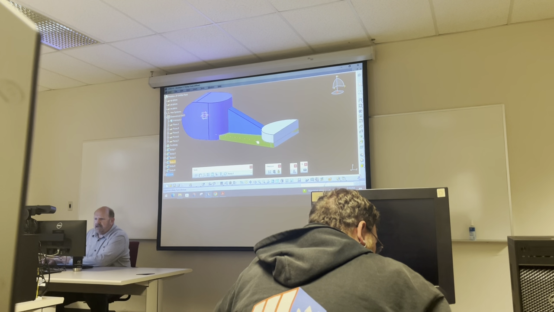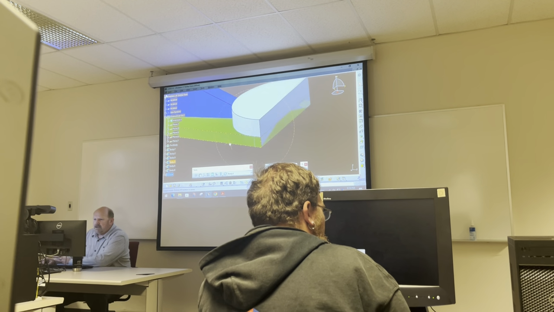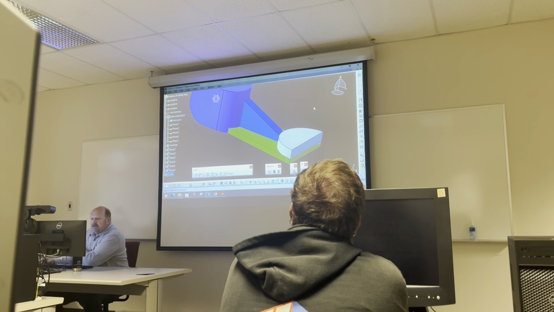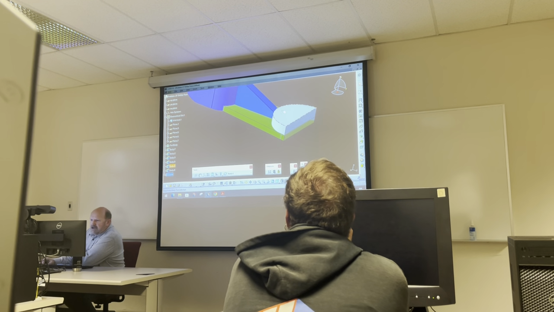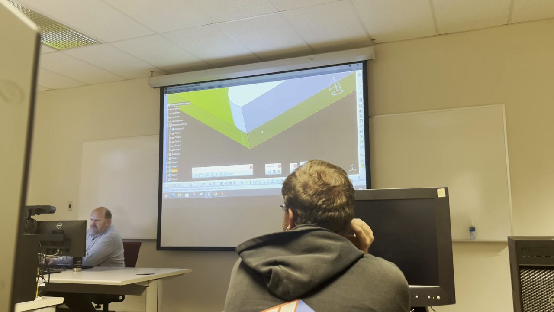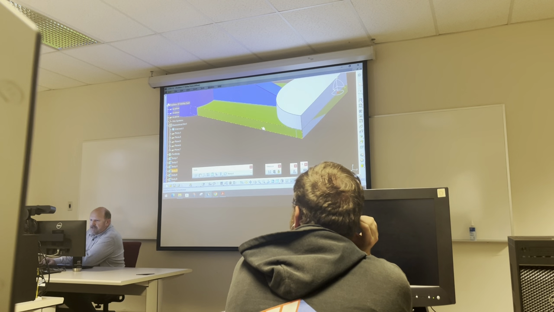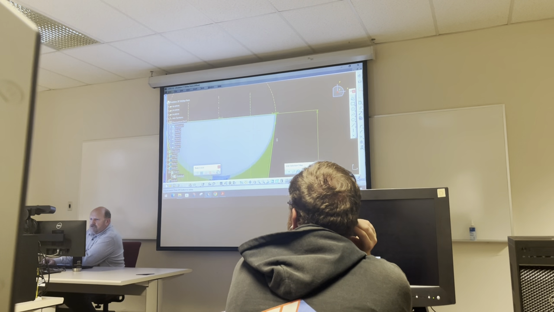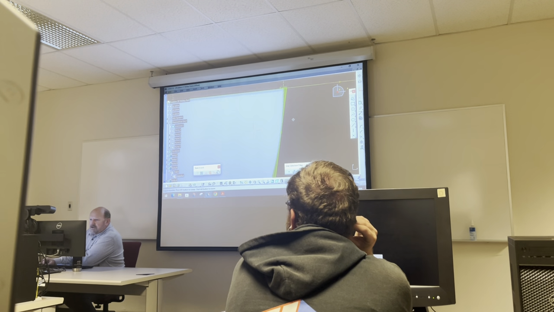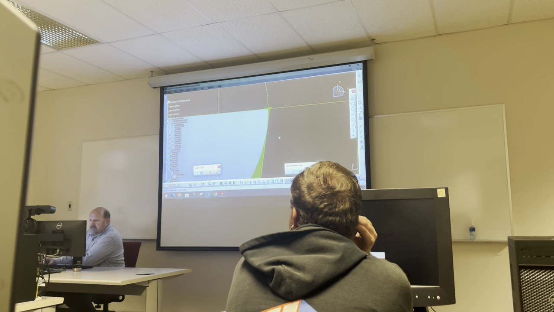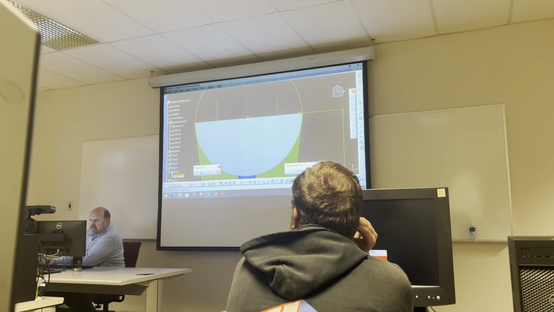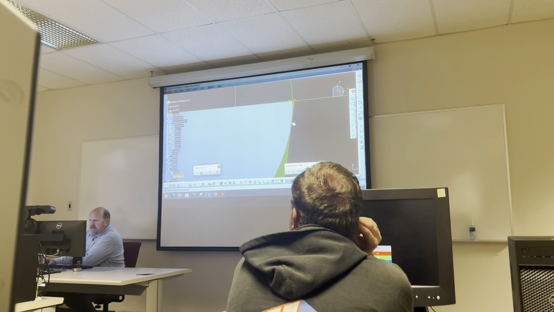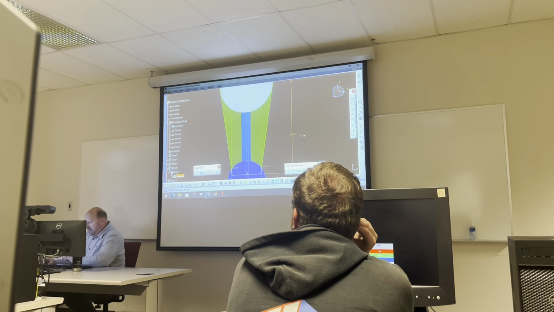Okay, so if you look at it right now, this part has to be assembled. And I can tell you, when you build it, one of the things you have to watch out for, and I can see this one, I can see the tangencies off in this one. So if I go into this body right here in this sketch, if you zoom way in on this, that's another one of those where it's tangent here. And so the circle does come out to this center line. And this needs to be trimmed back to this point.